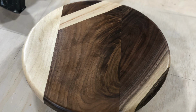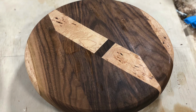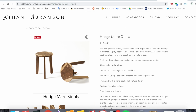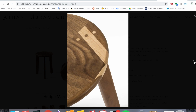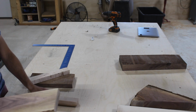These seats are actually something I've been wanting to tackle for a while. They were inspired by a fabulous New York-based furniture maker named Ethan Abramson. He has these stools he builds that he calls maze stools. They're made from different woods and have a very random yet elegant look to them. And with Matt and I only having a single day to knock something out, I figured it was the perfect project. Just like how crazy you want to get, you know?